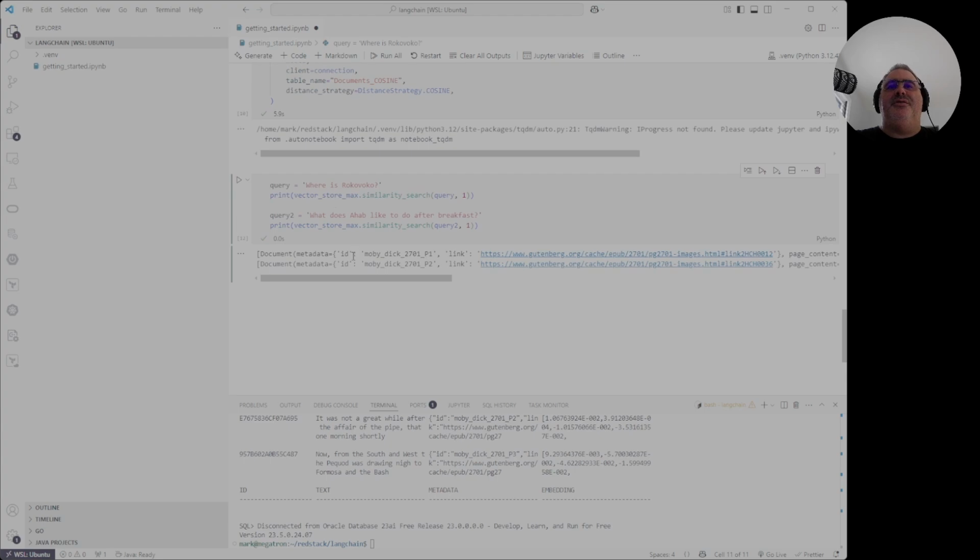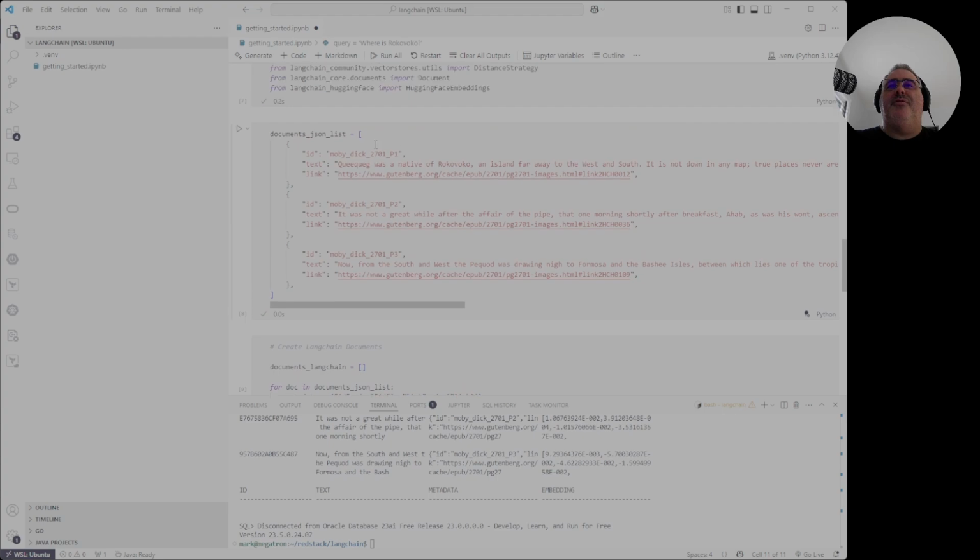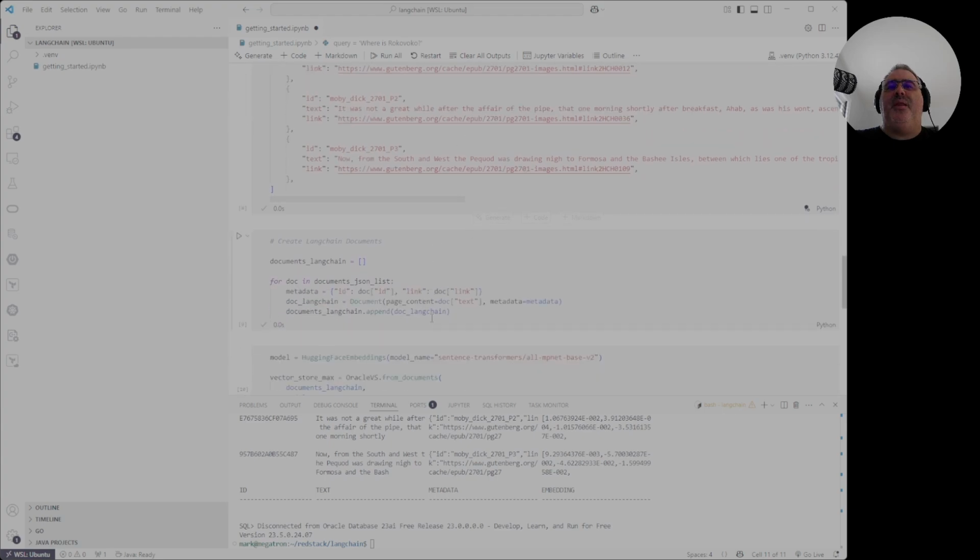Okay, so you see the result from the first query. Where is Rokovoko? I got a document back. You can see there's the link, and it says, "Queequeg is a native of Rokovoko, an island far away to the west and south, and it is not known on any map. True places never are." So that is, in fact, the closest of the documents that we loaded here. That was this first one.